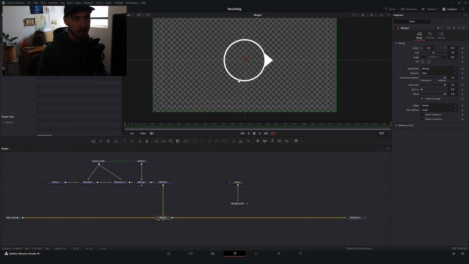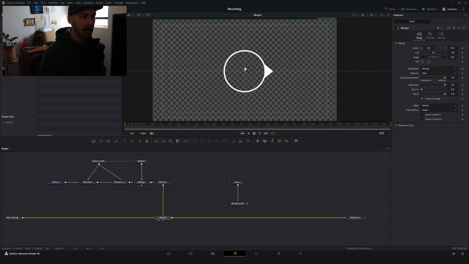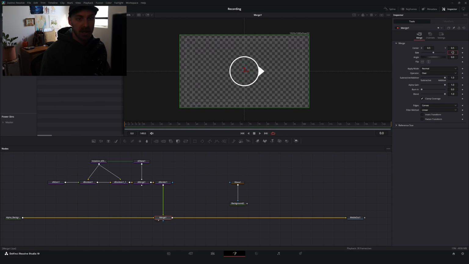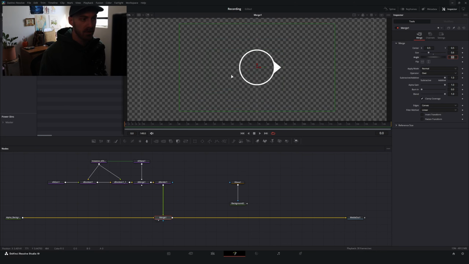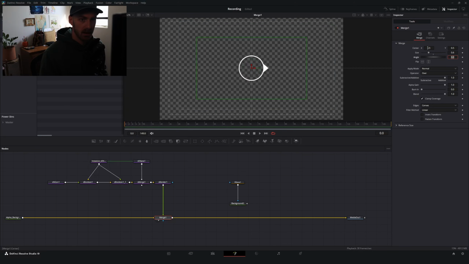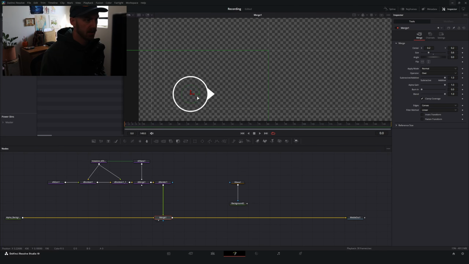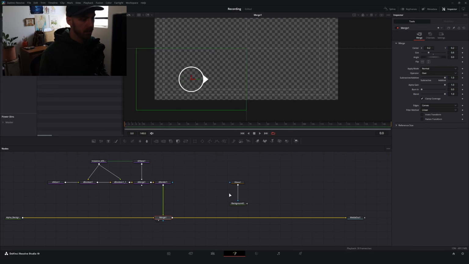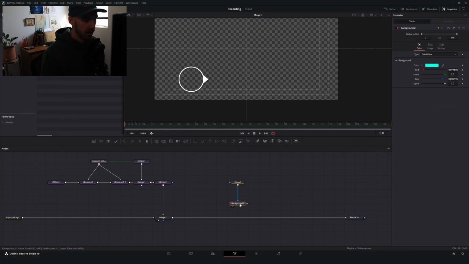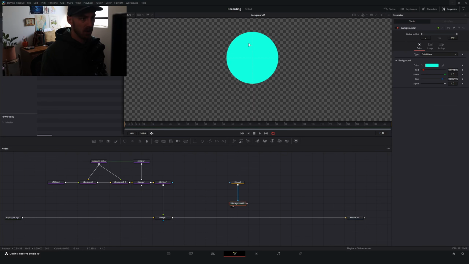So now that I have it merged, I'm going to go ahead and resize it just a little bit. And then I'm going to move the center position down and to the left. So let's go 0.2, 0.2, some nice even numbers, okay? So that's object one. Object two that we're working with here is a masked out circle.